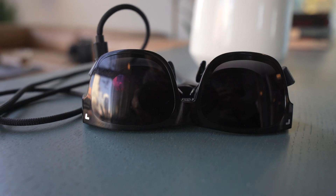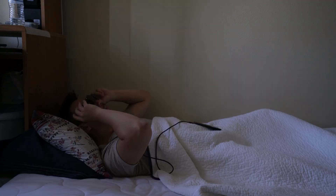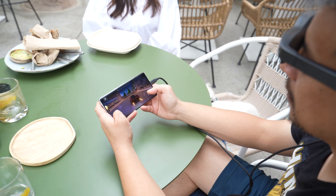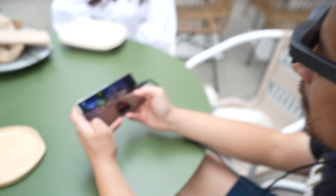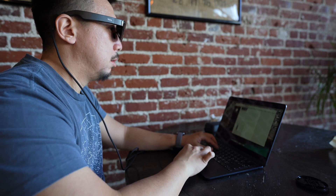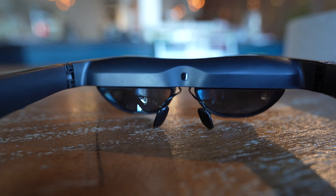Another use case: at night before I go to sleep I like to watch videos in bed. Before, you'd have to hold a phone over your head or prop it against a wall. With the NyxWare S I can just put these on, lay horizontally, look straight up, and the screen is broadcasting in front of my face. They're also great for mobile games — you can look straight ahead at your graphics uninterrupted while your fingers are still on the screen. And obviously a large portable screen is great for Nintendo Switch on the go or watching movies on a long train ride.